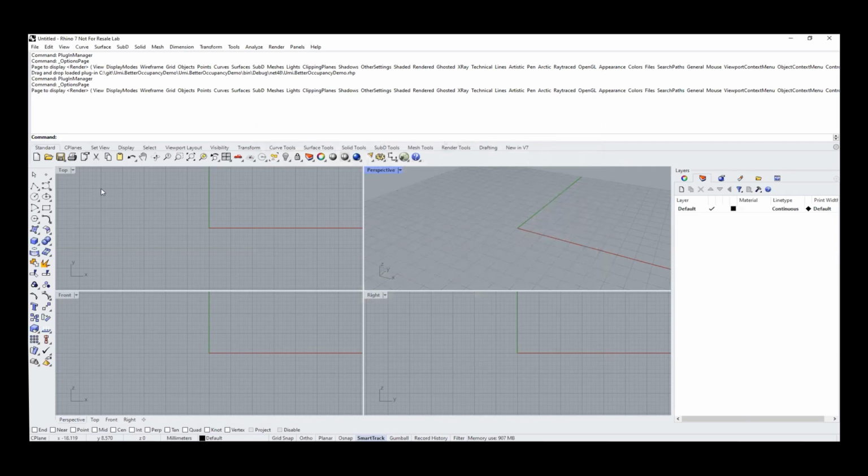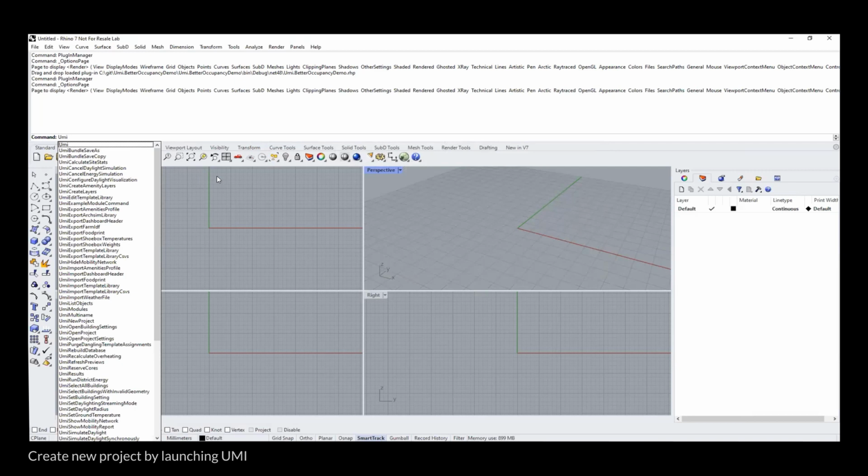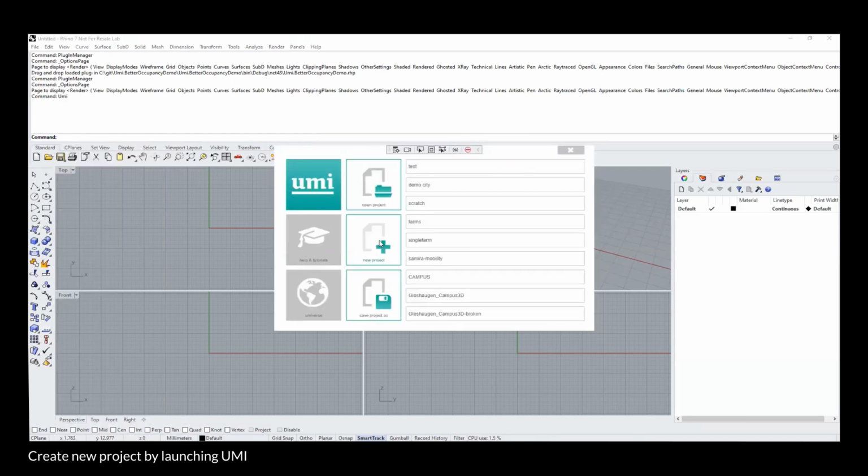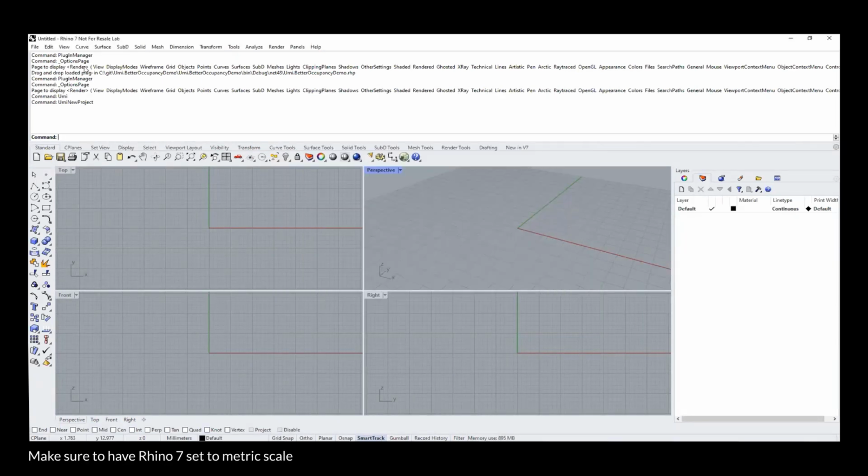Okay. We can see it in UMI too. I don't have the UMI taskbar that many of you probably do. That's a quirk of my environment because I do a lot of UMI development. So I use UMI commands to get around UMI, but the taskbar buttons will work too. So I'm going to load up my UMI window. I'm going to make a new UMI project. And I get this warning. Apparently my model unit system is not set to meters. UMI has to run in meters mode. So I will cancel this so I can change that.